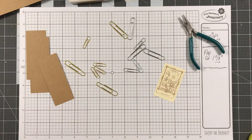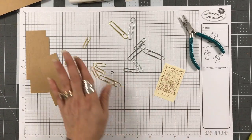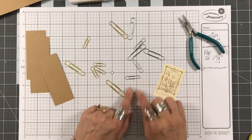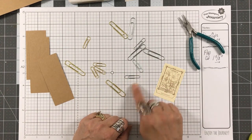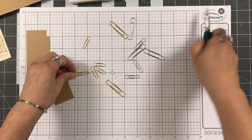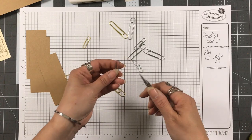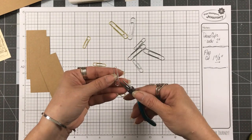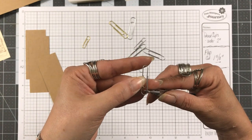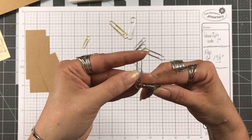Let me get that out of my way there. So the real easy one, and again, you have two different sizes. This one just measures 1.25 inches. When you grab your tools, I'll do it on the small one here. I just take my tool, and I'm hoping you'll be able to see this. I come in on this area down here.